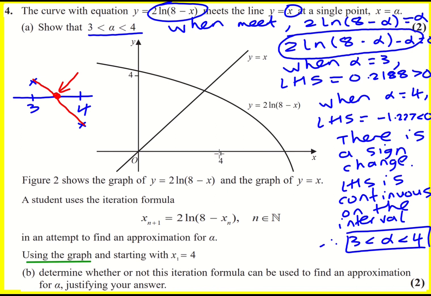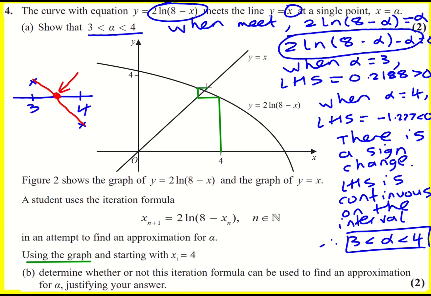So it's actually asking for some in-depth understanding of what we call fixed point iteration. We put in 4 to start, then you put it into the function and get the function out, and that gives you this y value here. That becomes your new value of x. To make it your new value of x, you go along and hit y equals x, and that's our new value. We now put that into the formula again and go up to the function again. This is the start of a cobweb or staircase diagram.